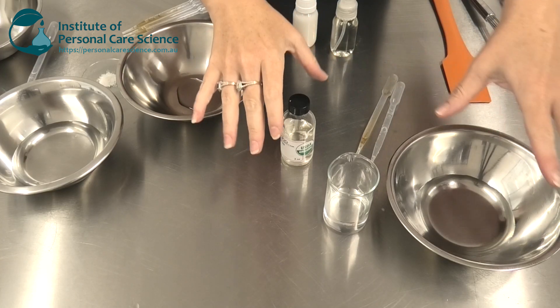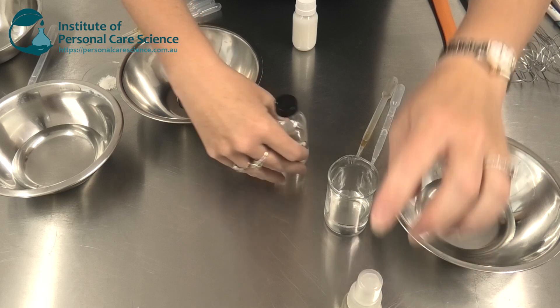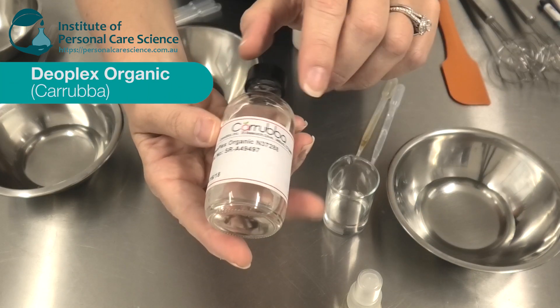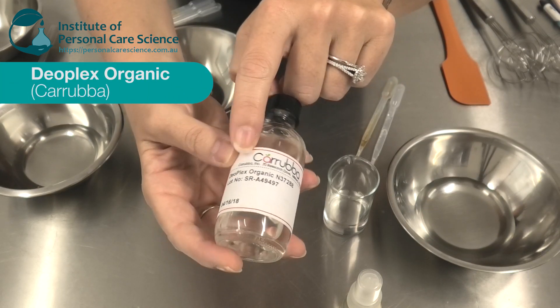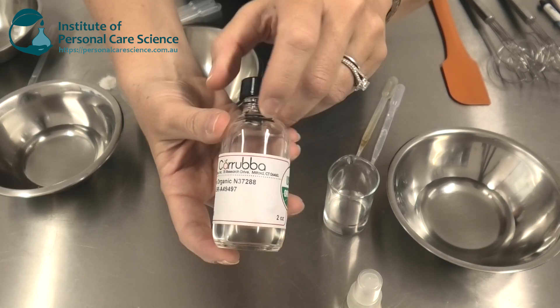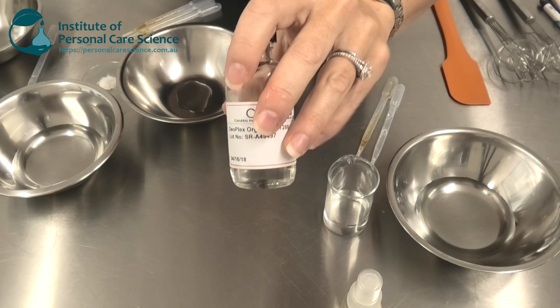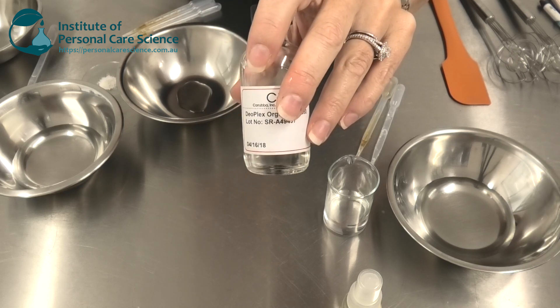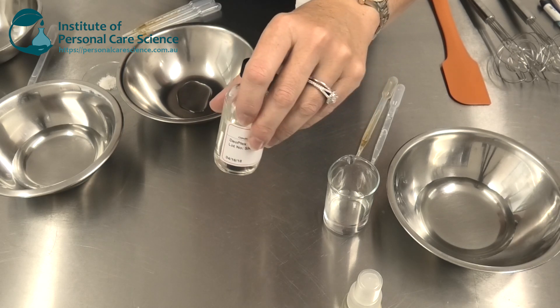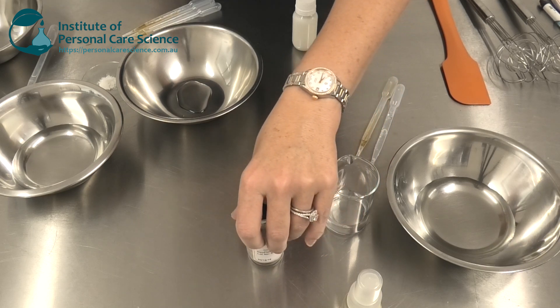So now let me show you how they're made. The first one is the spray product and I honestly can't get any easier than this. I'm going to be using the Karuba Deoplex Organic — it is a certified organic ingredient. This deodorizing material works by neutralizing odors by catalyzing the conversion of malodorous substances to their heavier molecular weight salt form, so they simply don't smell anymore.